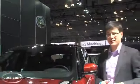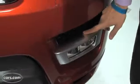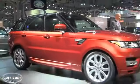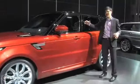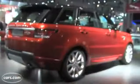The Range Rover Sport actually looks a little more like the Evoque than the Range Rover. If you look closely, things like vertical sections here where the fog lights go. An easy way to tell the three vehicles apart is to look at the belt line. The Range Rover Evoque has a very sharply rising belt line. The Range Rover has a very flat belt line. The Sport has one that goes in between — rises very gently. Let's take a look inside and see how that affects visibility.